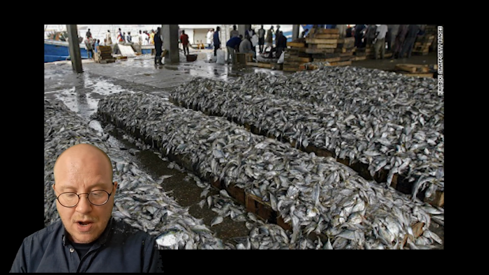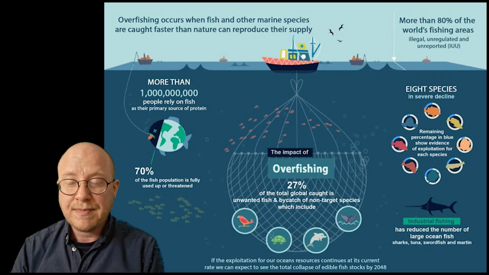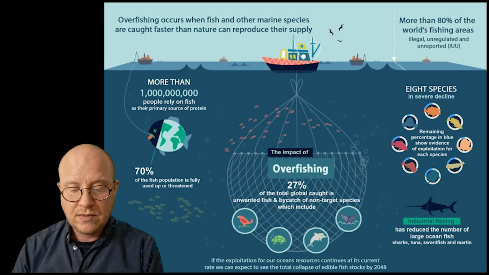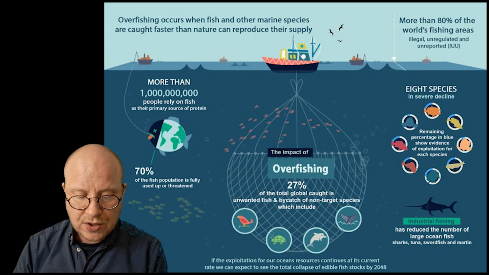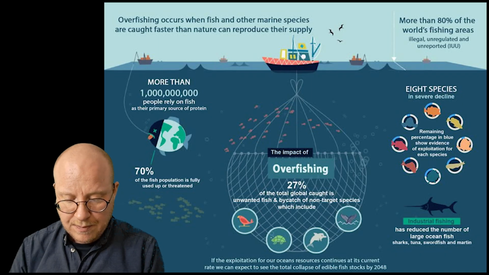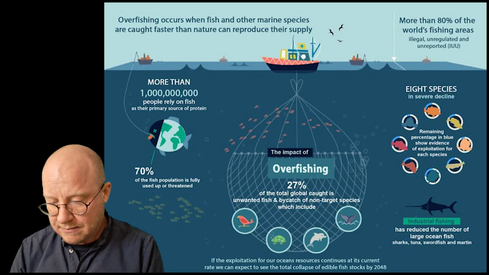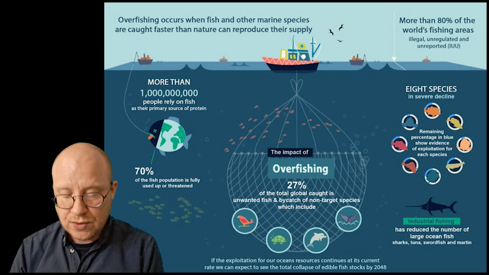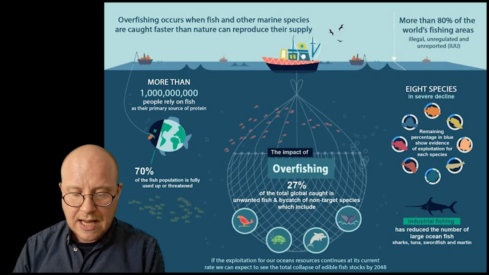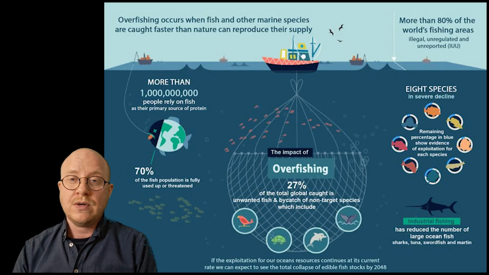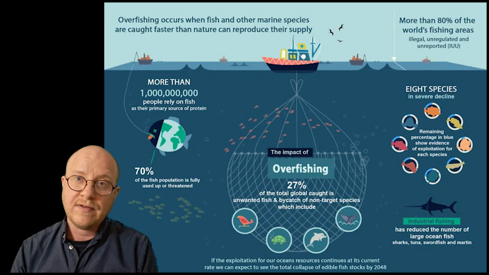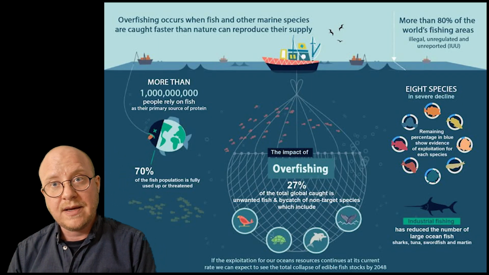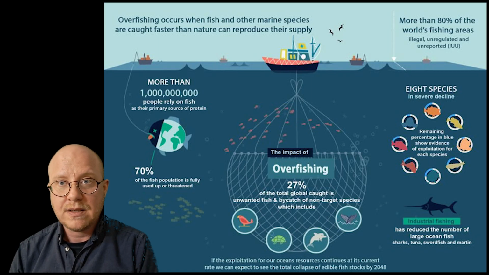The large volumes of non-commercial fish and bycatch, which is fish and other things that are ending up in the nets and dying that we don't use, caught by trawlers were not commercially viable, but were environmentally important. For example, capelin were caught as bycatch. As these fish are an important food source for cod, the remaining cod population had a depleted food supply. Okay, so they were trying to catch cod, but they also caught this other species that we didn't want to eat and didn't want to sell. It wasn't worth anything, but it was worth something to the cod because the cod eat it. So that was a problem.